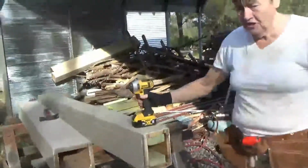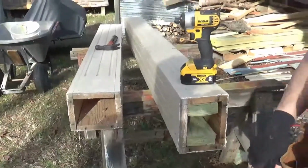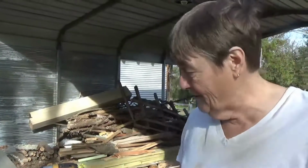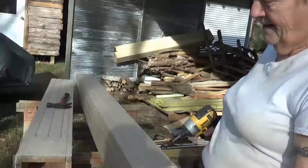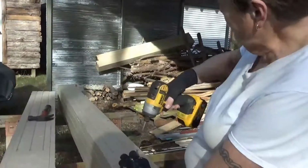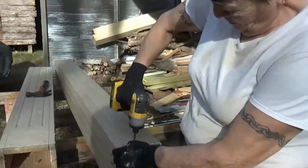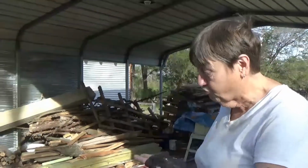Alright, so as you can see, I've actually put 2 in there instead of 1. That's because one of them hit another board, didn't go all the way down, and I didn't like the way it was connecting. So we've decided that we'll put this on an outside corner at the top. But anyway, this is stout. A lot of times, just let me explain something real quick, when you're trying to use something that doesn't really work, you wind up having to change things right in the big middle.